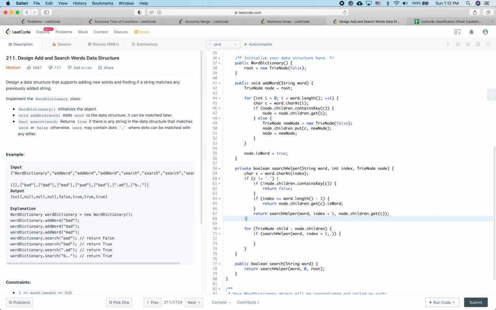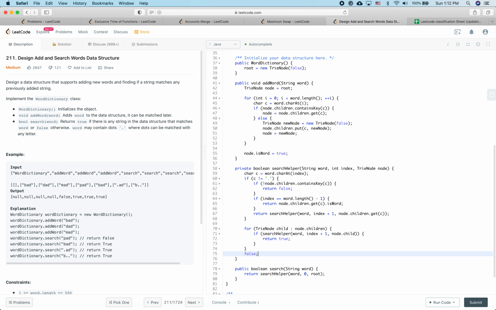If it is the last character, we don't really need to compare the value of the corresponding node. So if search helper word, index plus 1 and the node dot child, we just return true, and finally we return false.